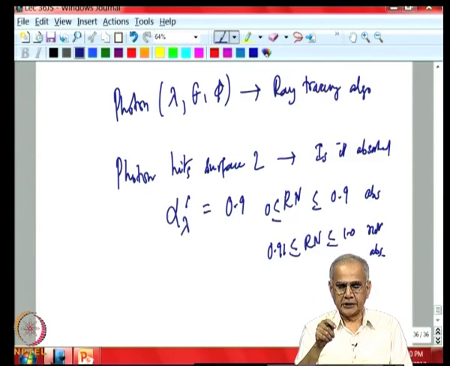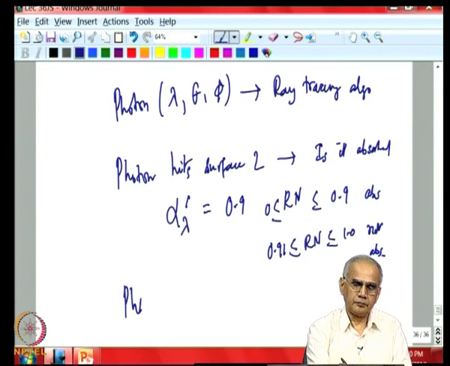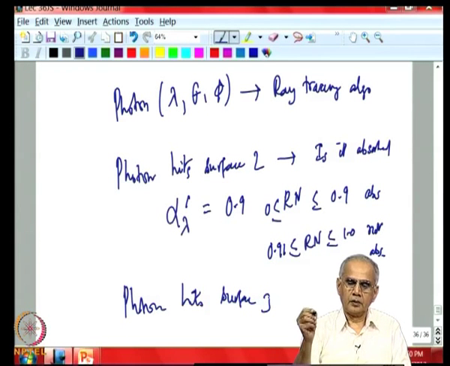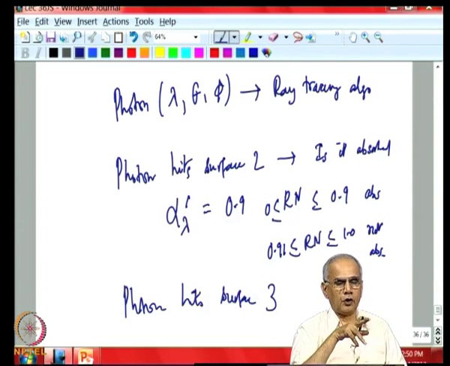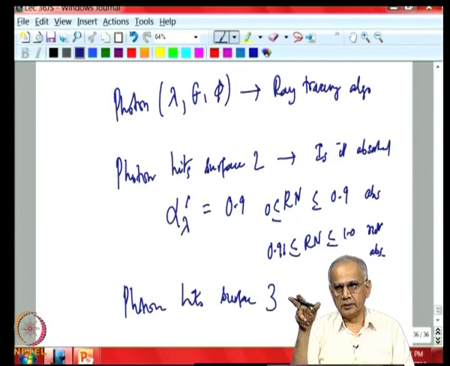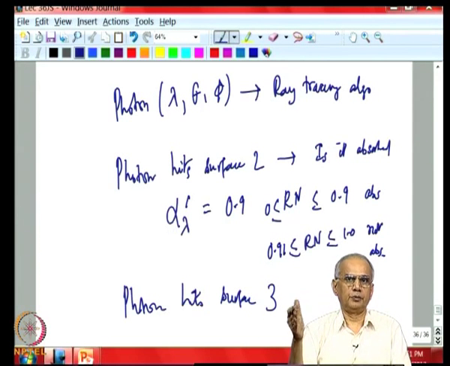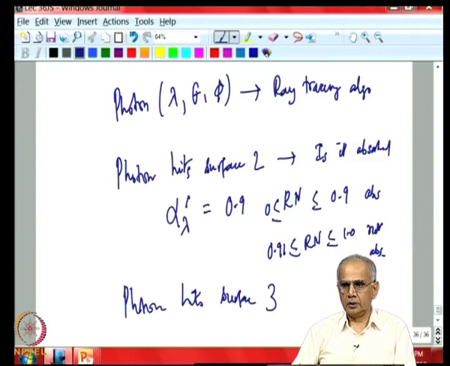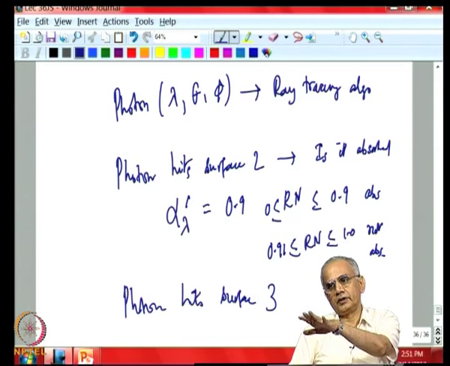So, once you find the new direction, you have to keep going until the photon is intercepted by, let us say, surface 3. Then again you have to ask, using a random number, whether this photon at this lambda is absorbed by this surface. Let us say in this case it is absorbed. So, that is the end of that photon's life. That photon counter is closed and the surface where it is absorbed is given that much energy.